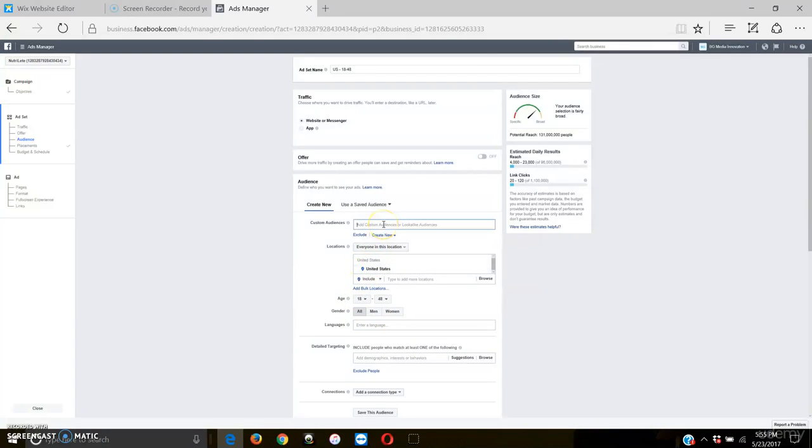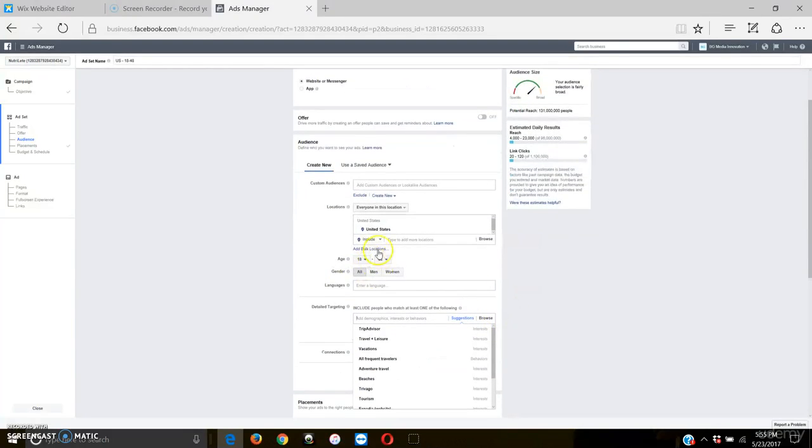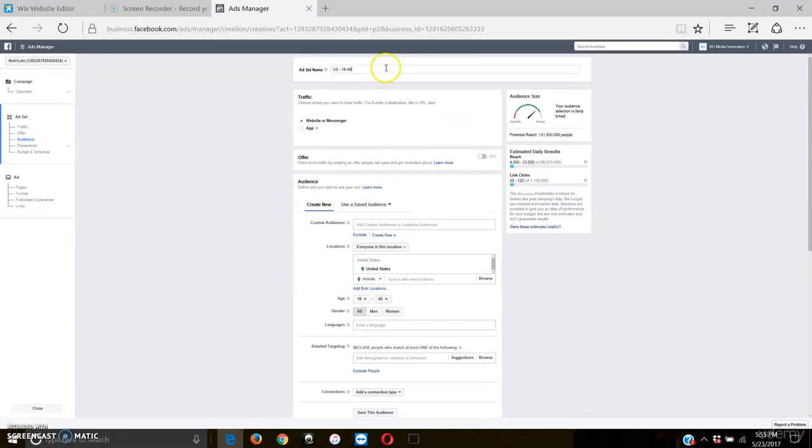And what you're going to do here, with the custom audiences, is detailed targeting. So you've got your broad demographic, and we're going to name this Wix DS broad, because the idea behind this is you're going to keep these relatively broad, and then after you run the ad for a week or so, you're going to go back into your business manager and see which demographics had the highest engagement rates, and you're going to remarket and come back, and maybe you're going to rename the next one more specific or whatever.